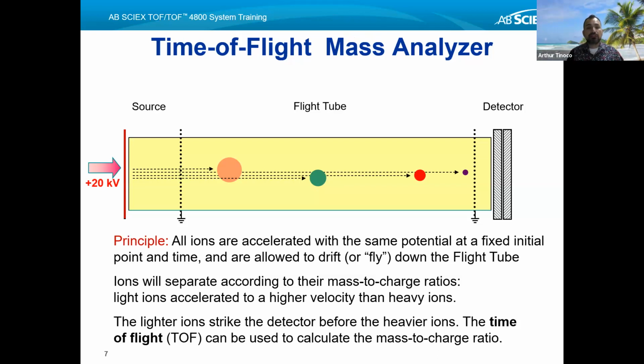Essentially, that is time of flight, because what you're having is a movement of your ions through this flight tube. The smaller the ion is, the faster it's going to move through the tube. The bigger the ion is, the slower it's going to move through the tube. And then there will be a detector at the end that's going to be able to detect these different ions, and is going to register the output of data, again, as abundance versus mass by charge.